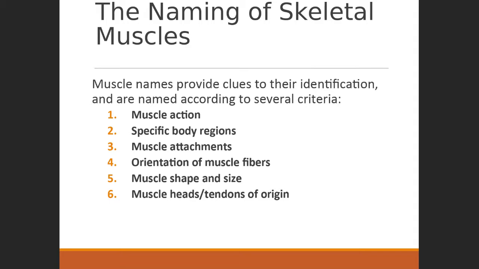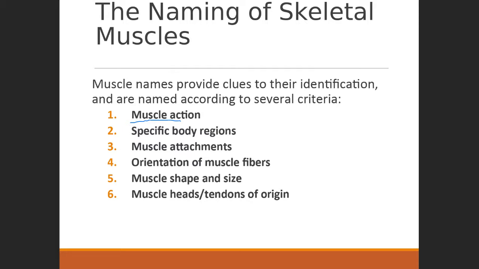Gastrocnemius. Sure, that probably translates into something useful, but nothing you're going to be able to use in the middle of a lab exam. Orbicularis oris, though, does. Orbicularis, circular. Oris, mouth. Circular muscle that goes around the mouth. Flexor carpi digitalis. It's a flexor muscle. Digit means the fingers. It's meant to bend the wrist and flex the hands into a fist. So look at the name of the muscle, and it's going to tell you something about the muscle action, like the flexor carpi ulnaris.